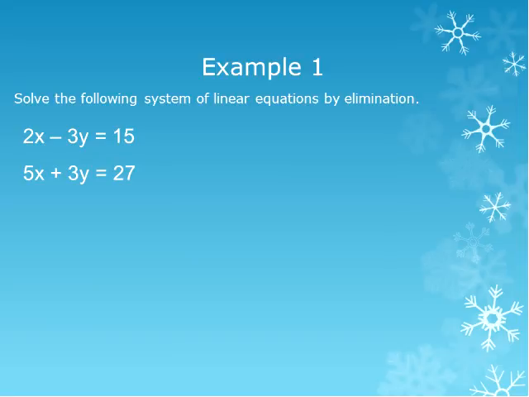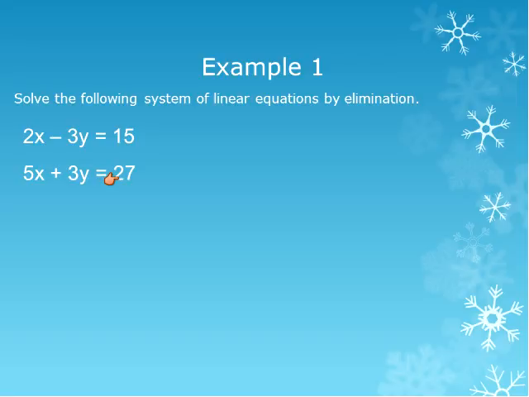All right, so let's go ahead and take a look at an example since most of us are done copying those steps. So step 1 is to make sure that everything is aligned. When I said everything is aligned, here's what I meant by that. Notice that I have 2 equations here, equation 1 and equation 2. In my equations, I have it written so the x's are on top of each other, the y's are lined up, and then those numbers at the end. Okay. So step 1 is complete. Everything is aligned with where it should be.